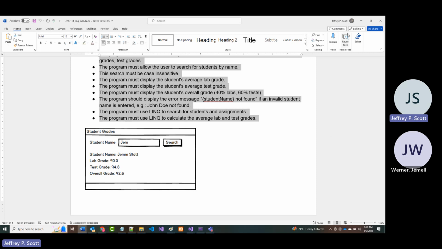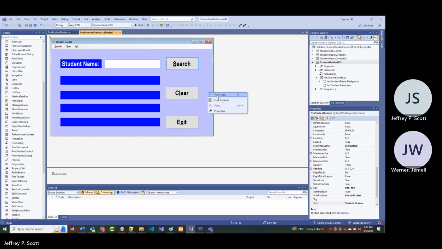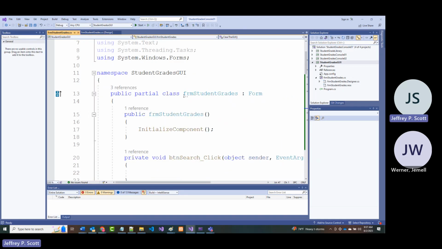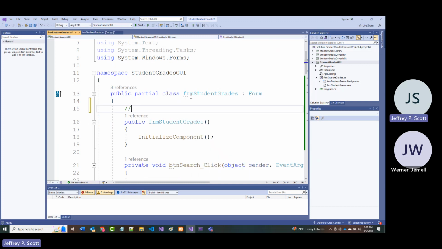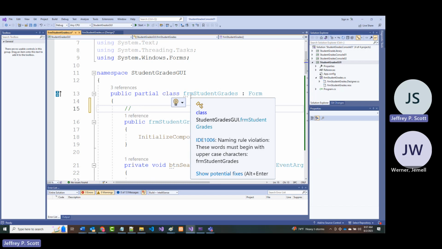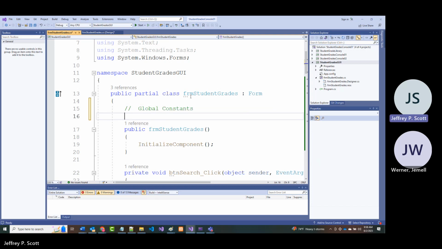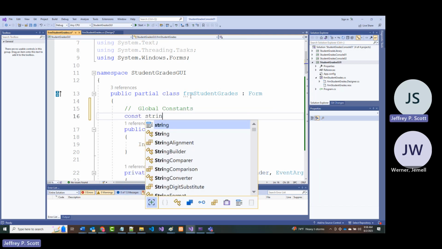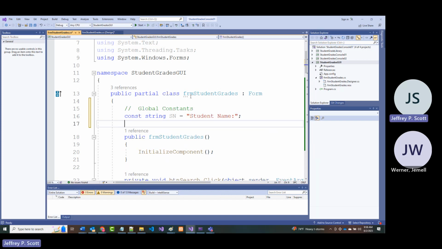All right. Why am I telling you all that? Because the way that I wrote this, up at the top of my program I created a bunch of constants, 5 of them to be exact. So global constants, you don't have to do this at all, but this is just the way that I wrote it. They're all strings. So that'll be the student name.